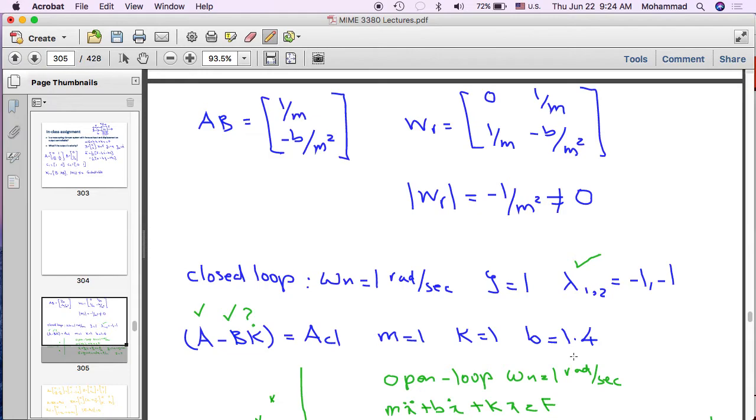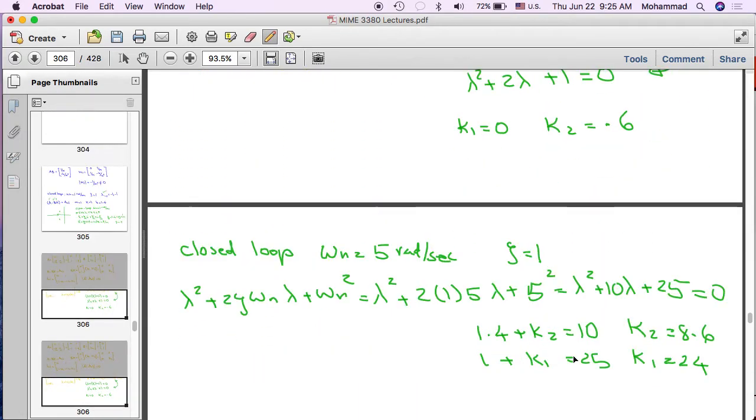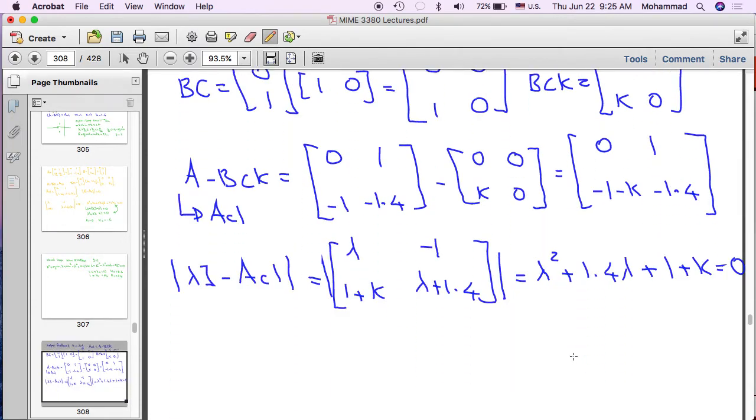On the quiz, you're expected to just assume some numbers and solve it, but you could have kept B, K, and M. The reason I'm assuming these numbers is to be able to compare to the previous case. If you keep B, K, and M, you get the exact same type of response, as we will find shortly. So you didn't have to assume any numbers.